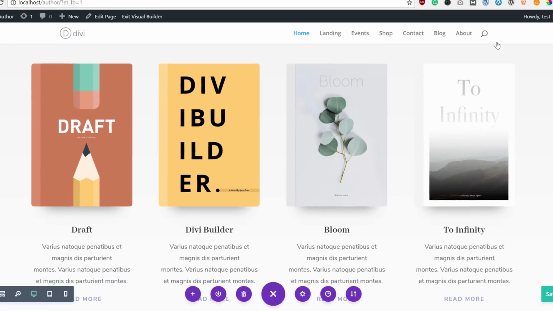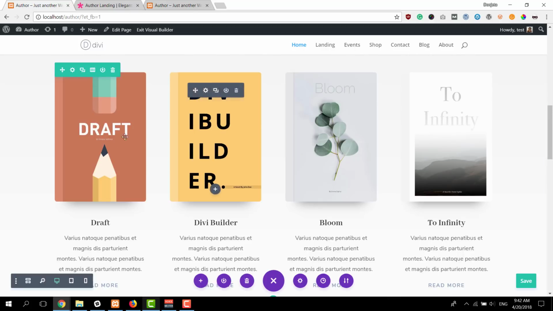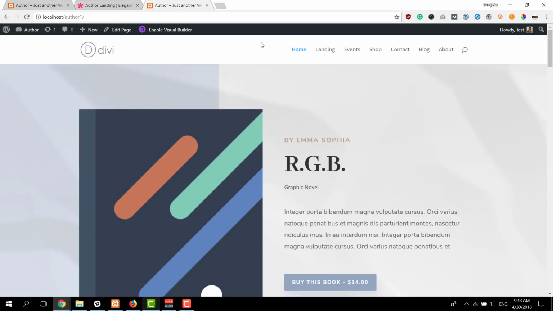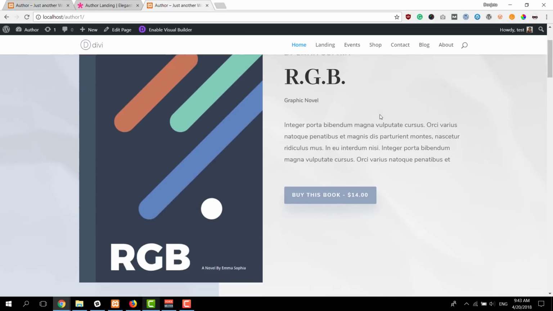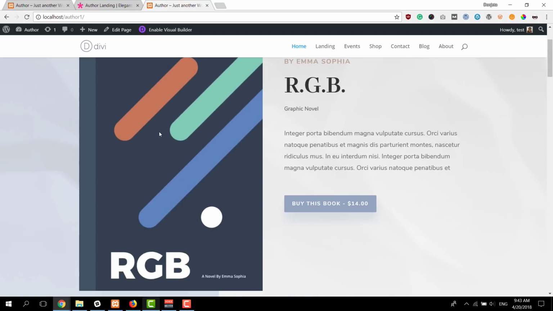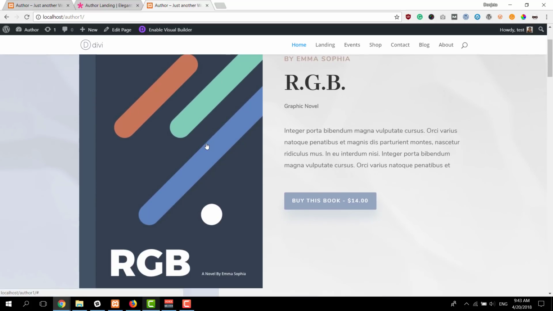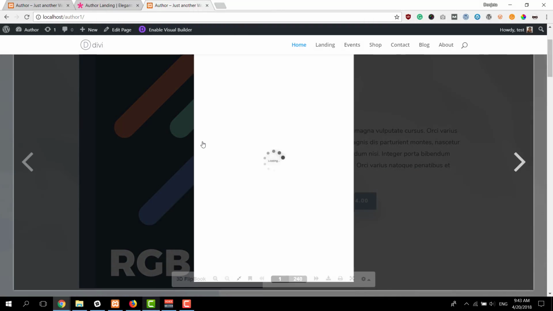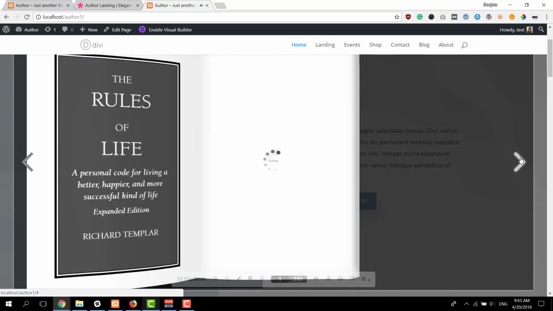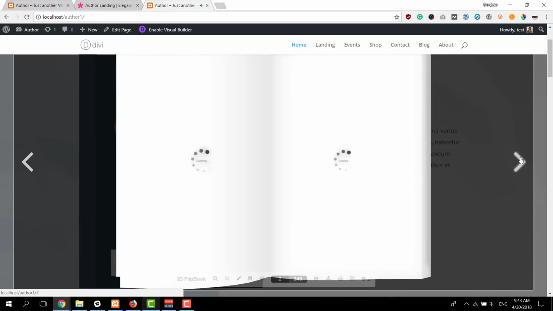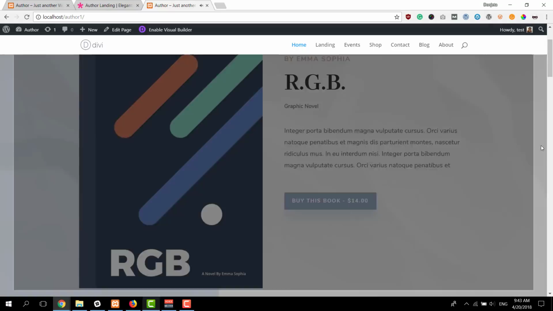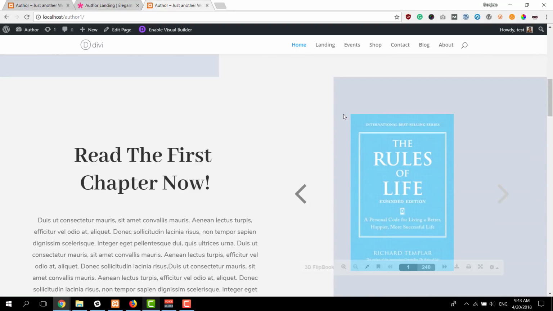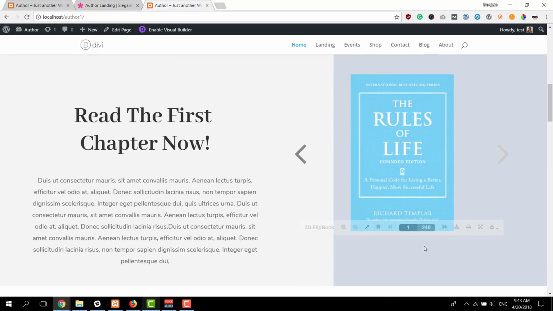Now within the live stream use case tutorial, we're going to show you how to add book previews to your page, and I'll show you what that looks like. So over here I have the home page, and if I click on this book cover over here, I'll have this book preview, which I can read through, and it's responsive as well. And if I scroll down this page, I have this second book preview that's just added within the page itself.